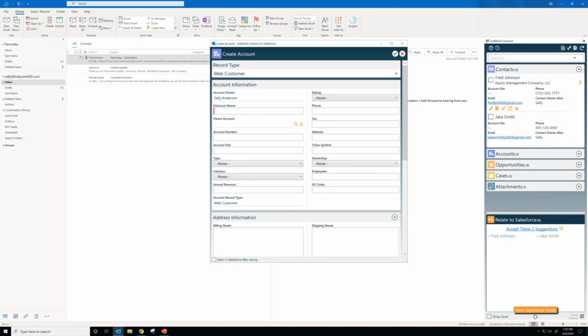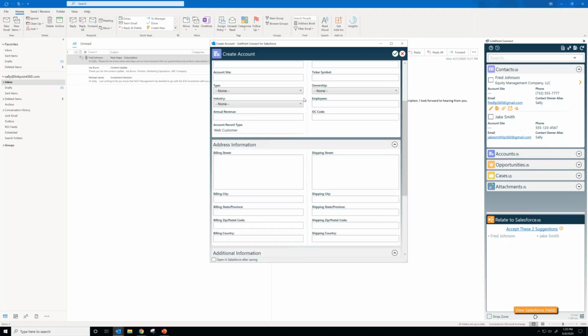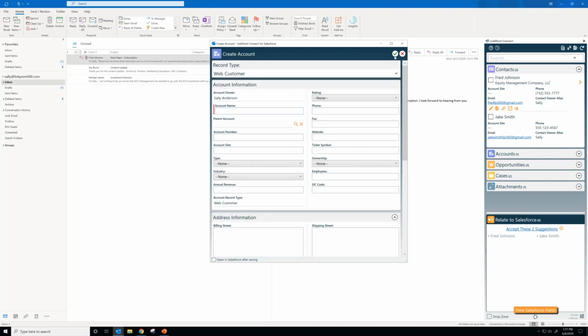Now I started with account because I want to show you if you have record types enabled for certain objects, we do support those. So here I have a drop down because we actually have multiple record types for accounts in my test scenario here. So you can actually pick between these, toggle, and the fields will adjust according to the record type that you have selected. So on any of those objects, just keep an eye out for record type up here at the top. Okay. The second thing, again, I have all the fields that I would have had access to if I were doing this directly in Salesforce. So again, all required fields are still required, but you have access to it pretty easily from Outlook where you're spending all of your time.